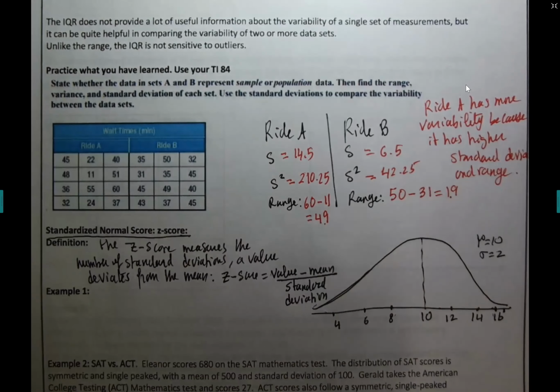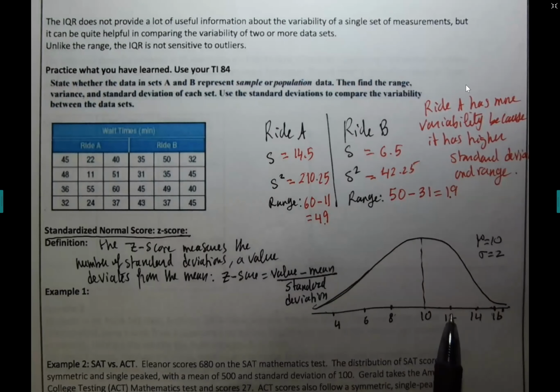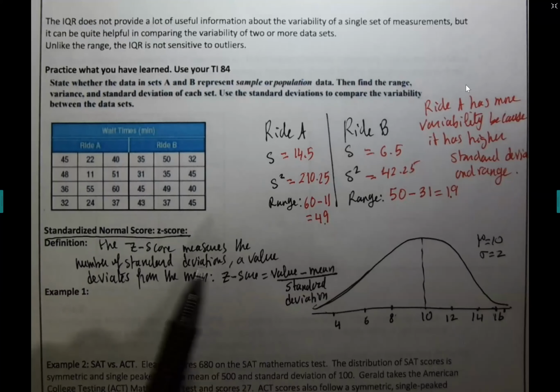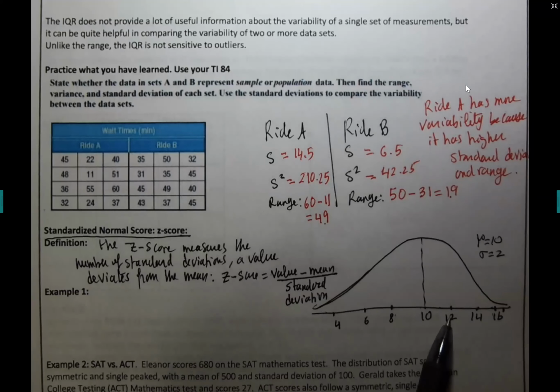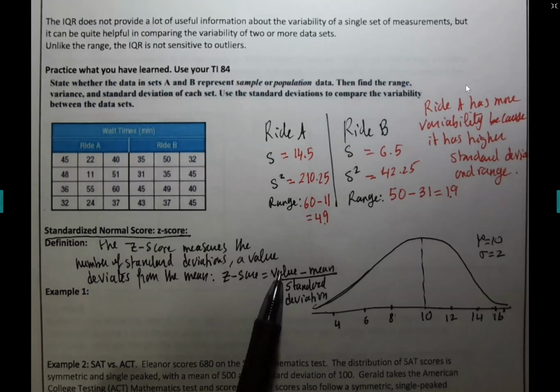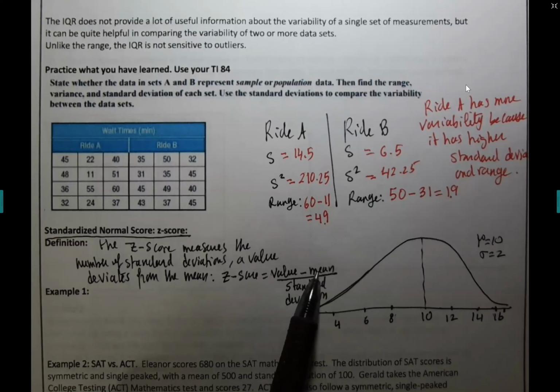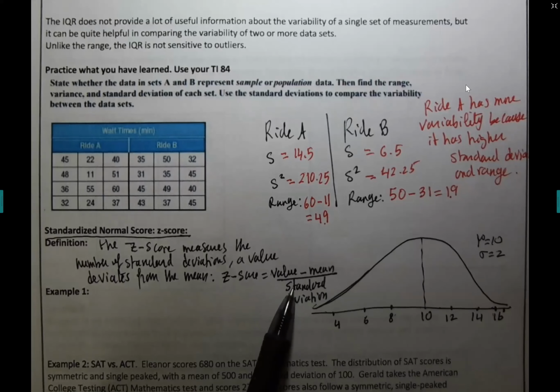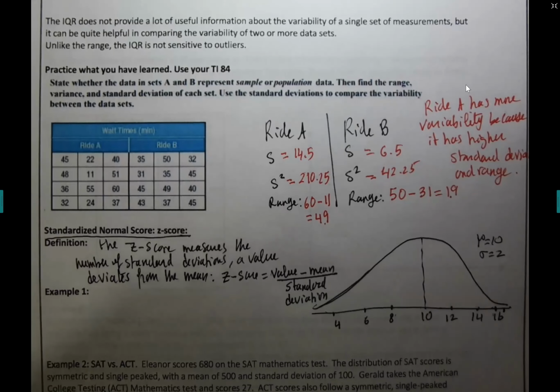And let me take you back to this example. When I took 12, guys, I told you 12 is 2 points away from 10, which is one standard deviation, and I told you the z-score is 1. You don't need to think about it like this anymore. If you use the formula, it's going to give you the z-score right away. So what is the z-score of 12? You just put the value 12 right here, minus the mean, which is 10. So 12 minus 10 is 2, divided by the standard deviation, which is 2. 2 divided by 2 is 1. That should give you the z-score.